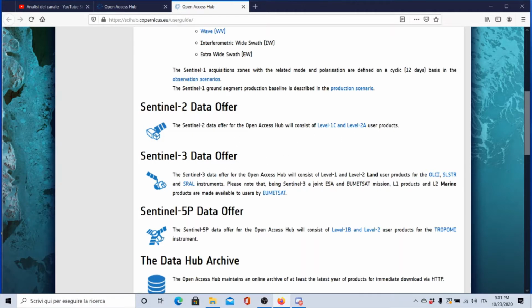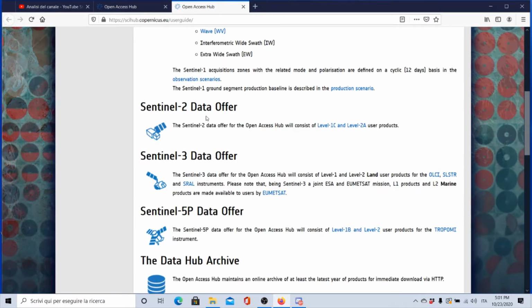And these Sentinel-2 data are, like Sentinel-1, a couple of satellites over the same orbits. So it's able to have a temporal revisiting, so a temporal resolution, that is close to a few days over the same area. Of course, it depends on the latitude of the area you want to acquire.